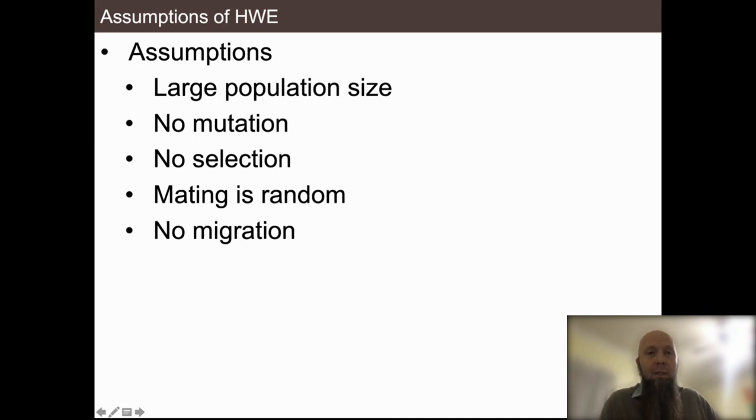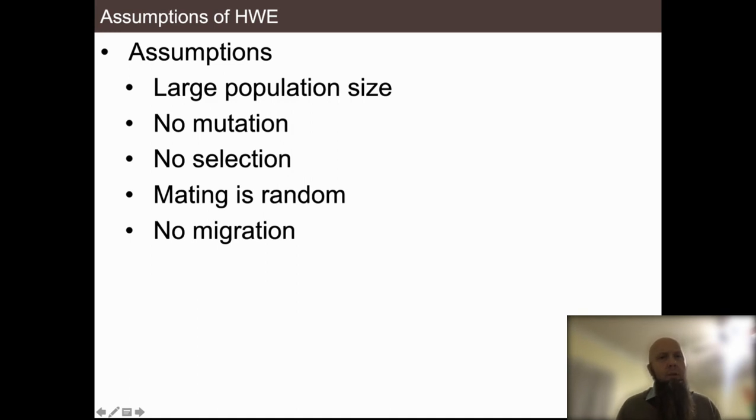It assumes that mating is completely random. If that weren't the case, if males are being picky or females are being picky and choosing their mates based on phenotypic traits that are determined by their genotypes, then some genotypes, some alleles, have a better chance of going to the next generation than others. And that probability that they go to the next generation is not only associated with their frequency, right? The allele frequency doesn't predict genotype frequency because there's non-random mating. Some of those alleles might be very common, but they're not interesting to potential mates.